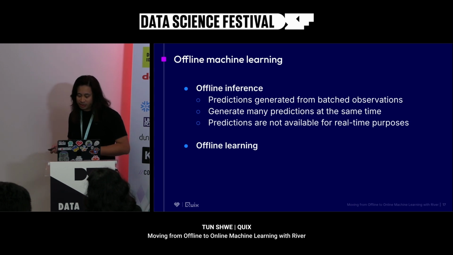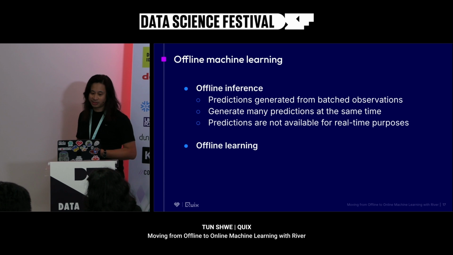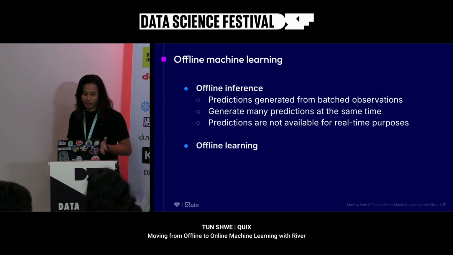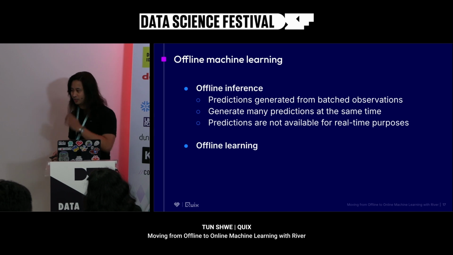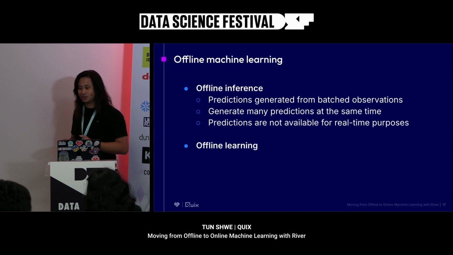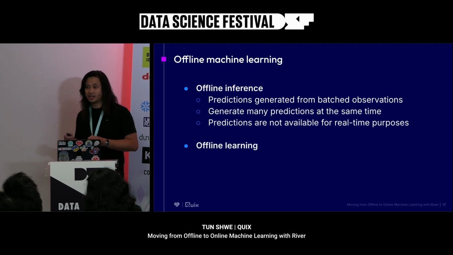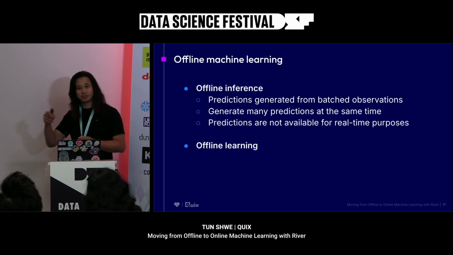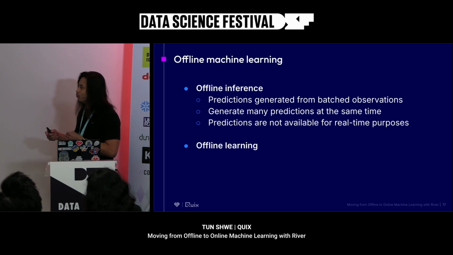Let's go into inference. So you've got the predictions that are generated from batched observations. For offline inference, an example is I've worked on recommender systems in the past. I worked for a large publisher that had millions and millions of users, and every night we would take the click stream of those users, as in what did the user do on the website? Did they click on these articles, these journals, figure out what their preferences are from that, and then use a machine learning model to generate the predictions all en masse.